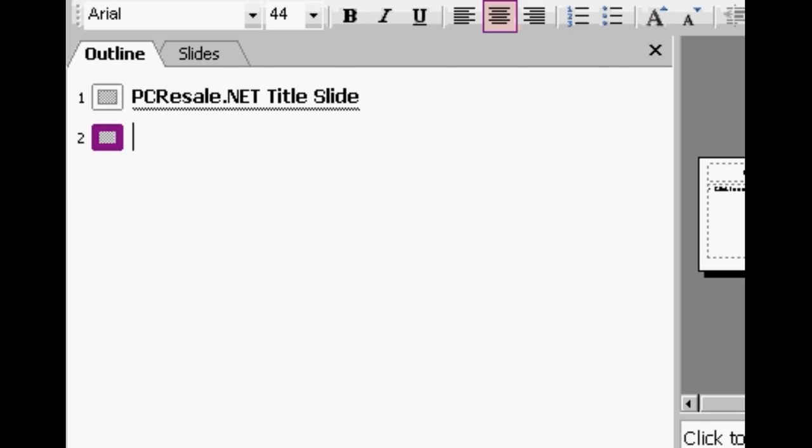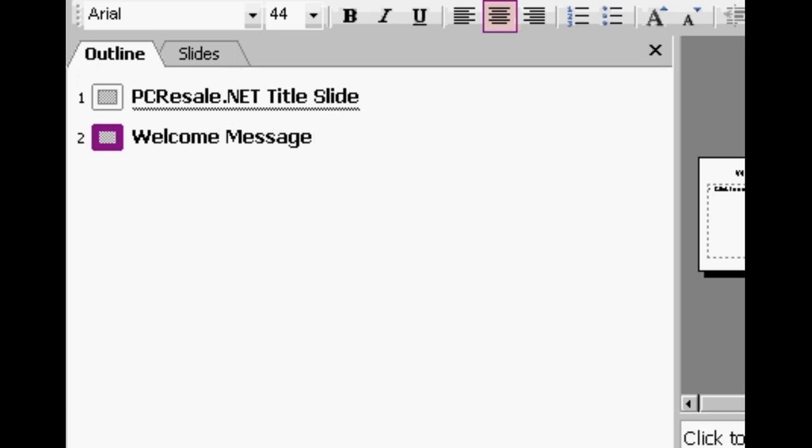Now for the second slide, I'll type in welcome message. And I'll make this like a welcome message from the president of the company to all the people who come to the trade show. Now, as you're typing in your slide names, you could either type in all the slide names first and then go back and put details in, or while you're thinking about it as you're making each slide, you can add some notes during the middle of the process. Either way, whatever works best for you.